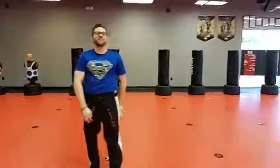I know this is a difficult form and it's technical. There's a lot of little things. I love this form. This is a really, really great form. Senior Master loves this form. I think Mr. Sister loves the third degree form a little bit better. But it is a great form. This is one of my favorite forms, probably my second favorite black belt form. It's a really, really great one.